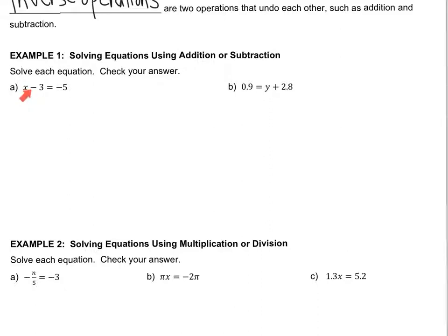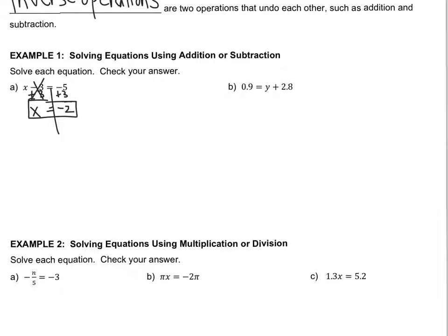So what number is being subtracted? 3, so that's what number you're going to add to both sides. I'm going to add 3 to both sides. Some people like to put a little line down the equal sign just to kind of separate the two different parts. You can, or you don't have to. It's up to you. So these cancel out because they were inverses, and inverses undo each other. So the only thing that I have left on the left is x, and negative 5 plus 3 is negative 2. So that's the number that I'm going to say is my answer.